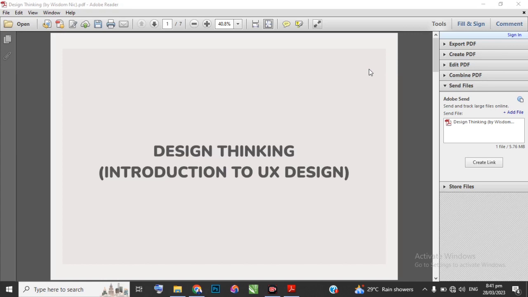This experience includes usability, how the content is placed, and how the product solves the user's problem. So UX design is a very important part of website development and design. Very quickly, we'll begin with the definition of design thinking. UX design is just like design thinking, you understand? It's like preparing to give the users an awesome experience when using the product. So let's begin by defining design thinking.